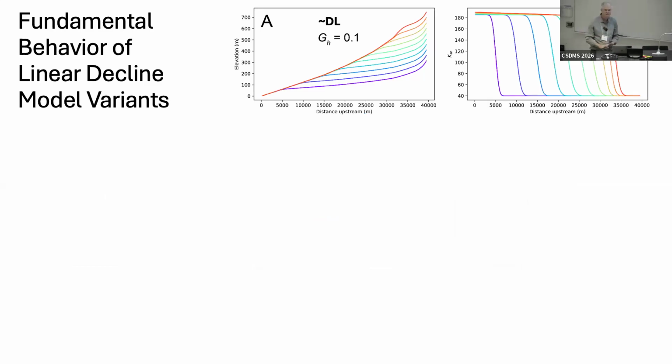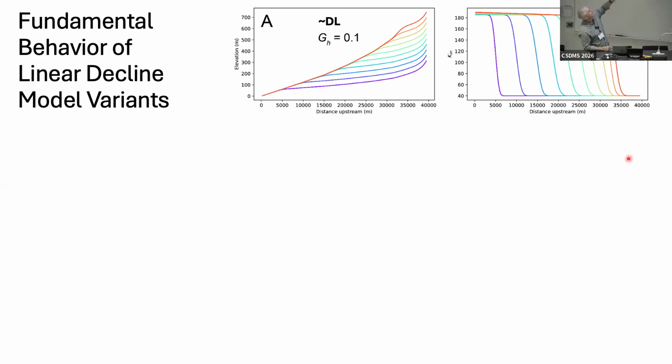Okay, so let's just take a look at these. Just a reminder, what is this G value? And it's different for some models. I'm showing you the shared stream power model that Annie developed, ran that code. And on many plots, I'm going to show you the elevation profile, right? This plot. And then I'll also show you the channel steepness against distance. So the channel steepness is the local slope corrected for the drainage area.